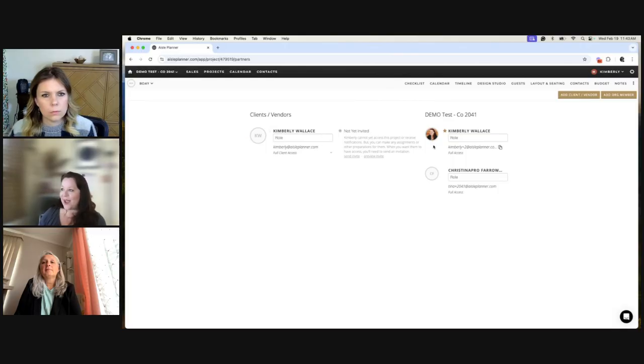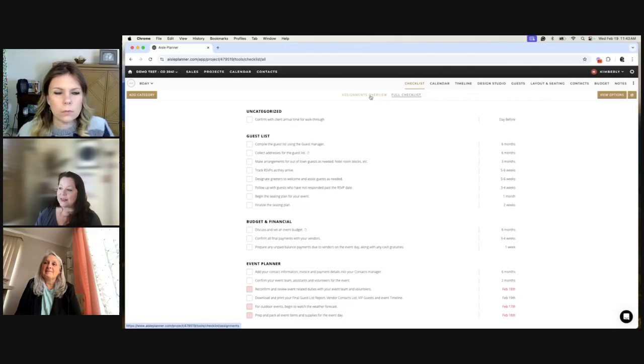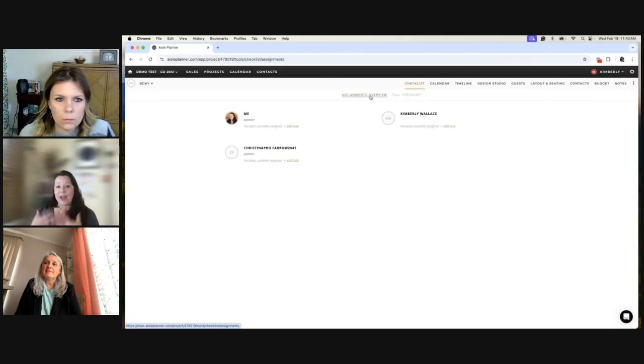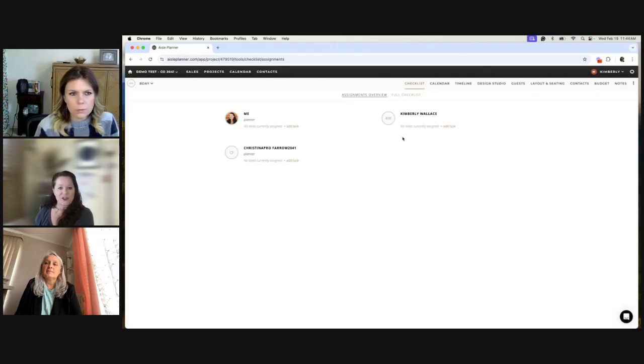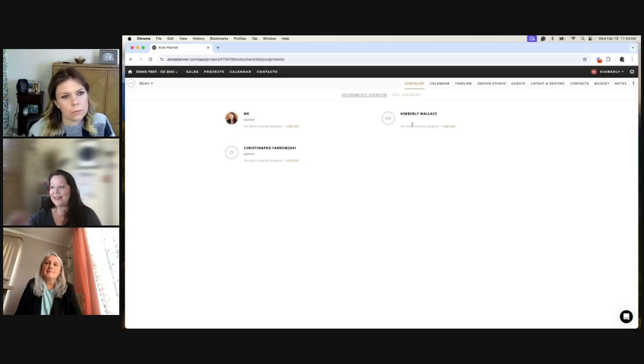Now, before I do the invite, I want to show you guys, now that I've added the client to the project, if I go over to the assignments overview page, this is going to show you everyone that's on that project. So all of your team internally, and then any clients or vendors that you've invited show up here on the right-hand side. Now that I have added Kimberly to the project, I can actually start to assign tasks to her. She won't get notified yet. She's not invited, but this gives you the opportunity to do some free work, get a few tasks in there. So when you do onboard with them, you've got a place to just start right away and say, here's a few tasks, and have that conversation.